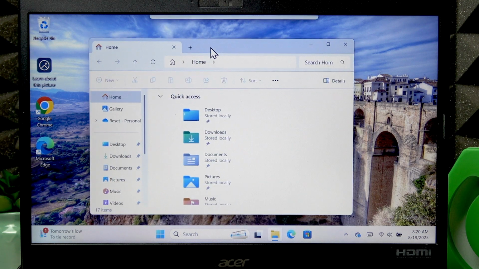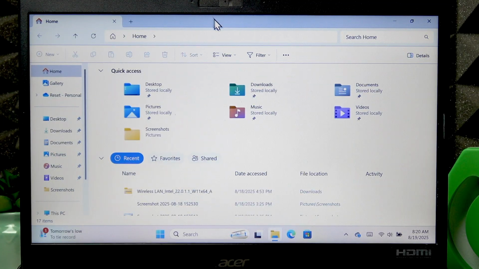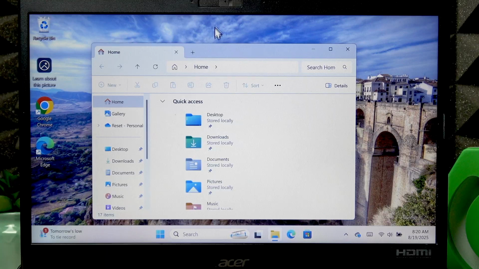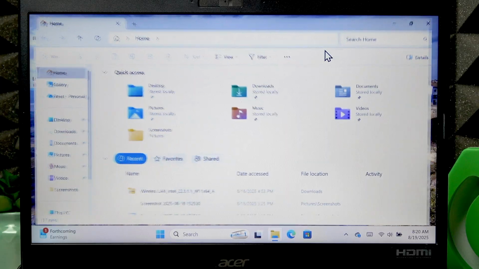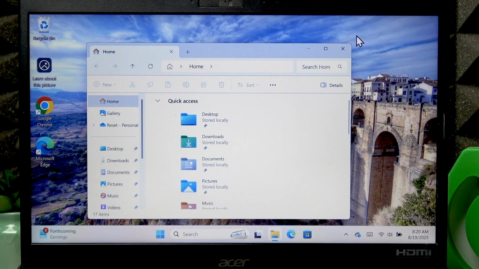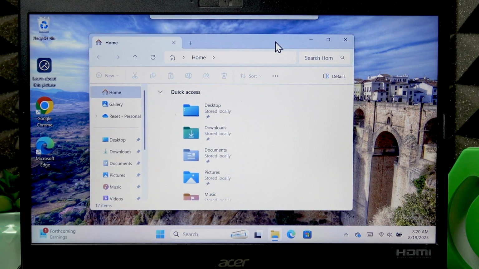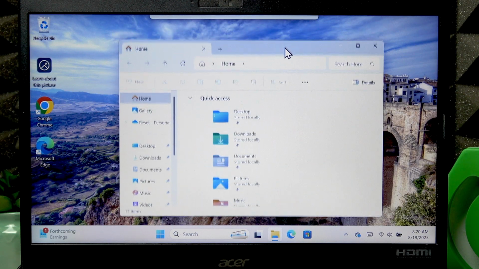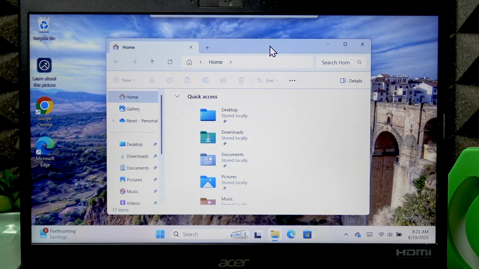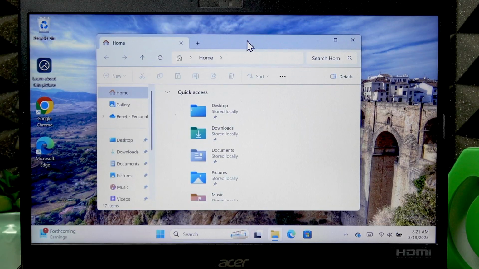To do it, you have to either double click the top bar of the application and then double click it again to demaximize it. Otherwise, you can use this icon right here. And you can also grab the top bar of the application and drag it to the top of the screen. And then you can drag it down to demaximize it. You can use all of these methods interchangeably.